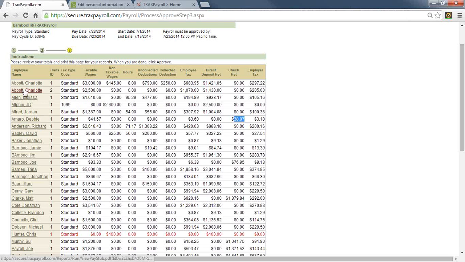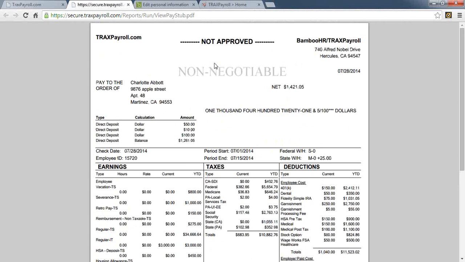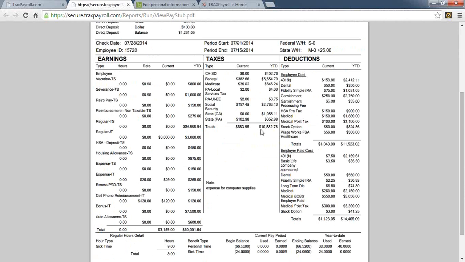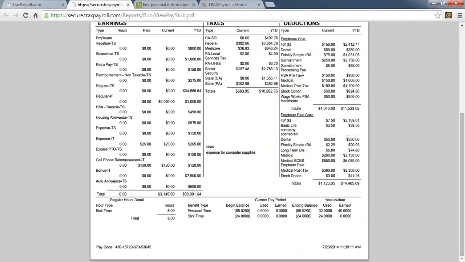Okay. You can actually click on the employee's name here and drill into their pay stub. It will say not approved until you actually approve the payroll, but then it lists out here, this being a demo account, there's a bunch of stuff in here, but you can see all of their employee costs, their employer paid costs. So this kind of acts as a nice little mini compensation statement to show the employee not only how much you've paid them year to date for their wages, but also anything that you've been contributing towards benefits. Okay.